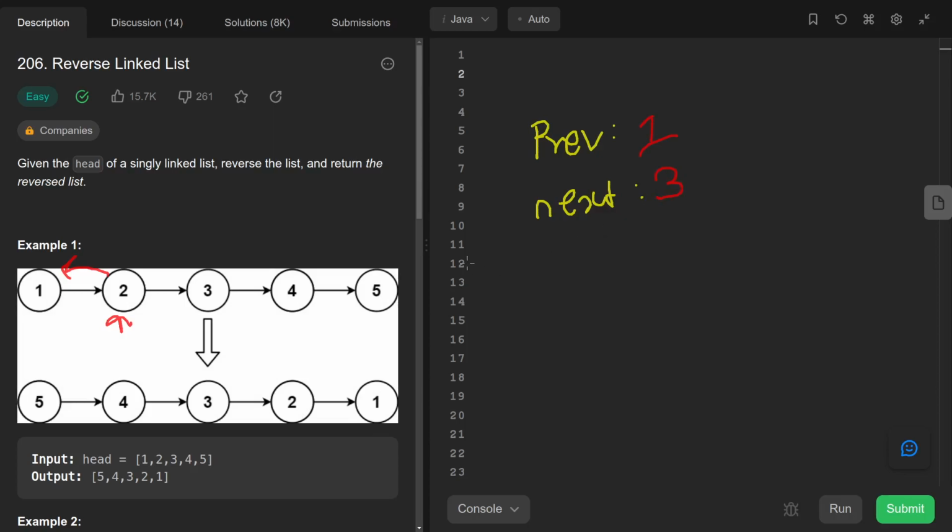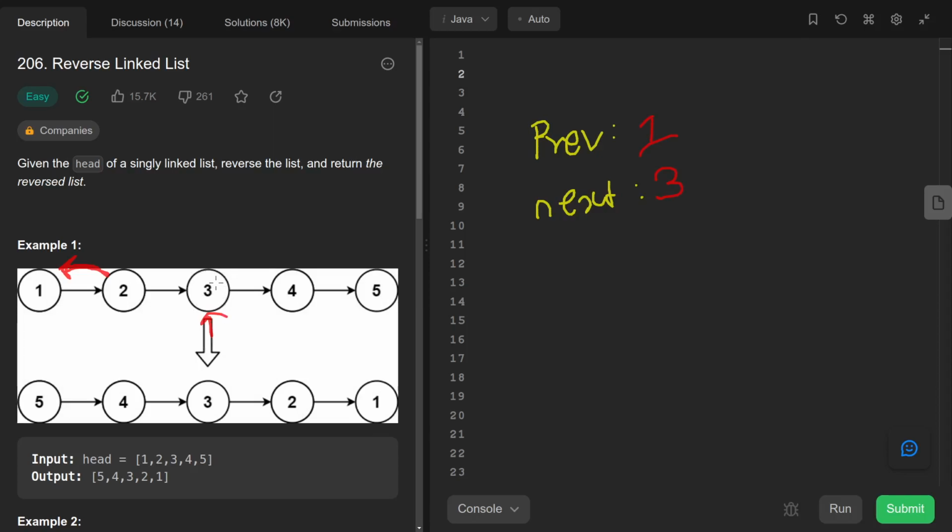Okay, we got both. Now what we need to do? We need to assign it this way. Okay, we assigned. After that we need to move our pointer to the next node.